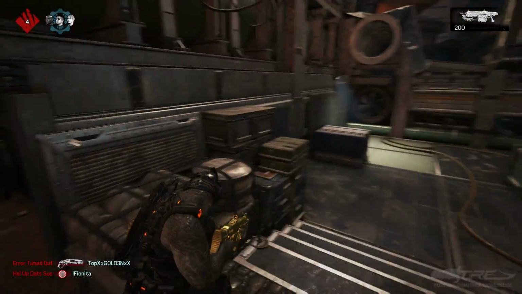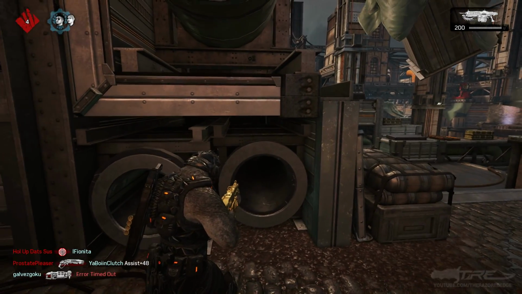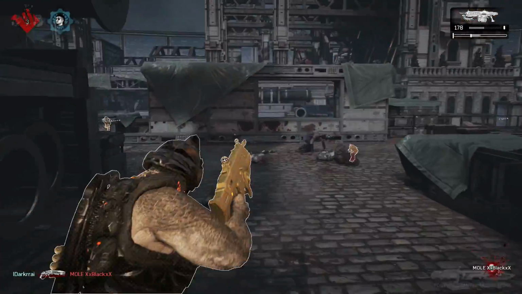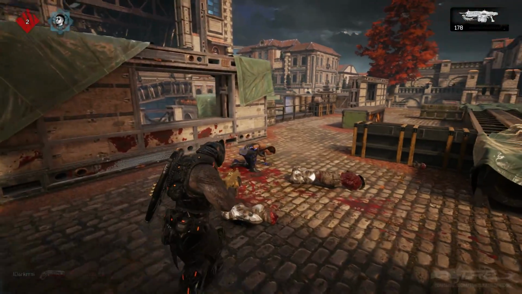All right, let's see. Ooh, looks like we have one headed over this way. Will he fall into my trap, though? That's the real question. Yeah, I see you. Oh, he's down. No way. I'm letting him get up. I want credit for my own kill here.